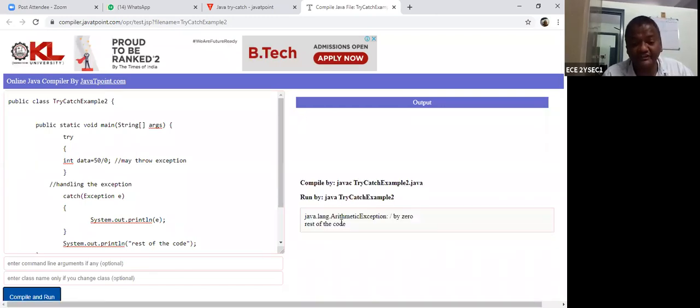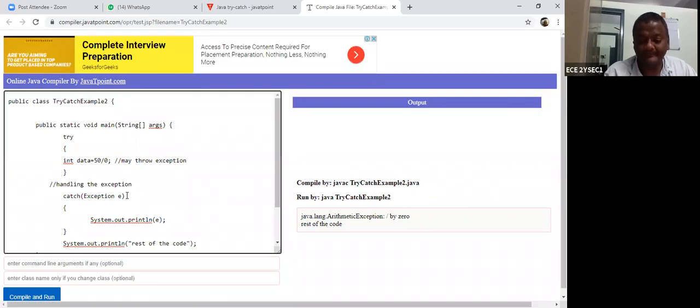So see, this is called the JVM can specify. Because you are saying Exception e, you are saying print e, so then java.lang.Exception can print. Suppose, see this, I want to simplify this one. Suppose I don't need the System.out.println, then it is not specified.